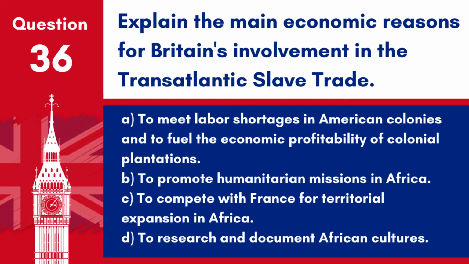Question 36. Explain the main economic reasons for Britain's involvement in the transatlantic slave trade. A. To meet labour shortages in American colonies and to fuel the economic profitability of colonial plantations. B. To promote humanitarian missions in Africa. C. To compete with France for territorial expansion in Africa. D. To research and document African cultures.